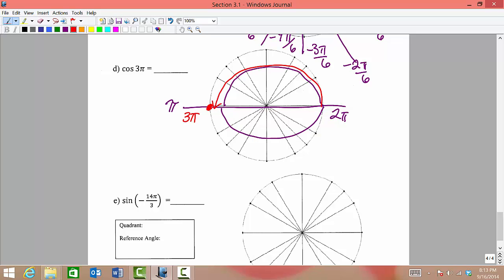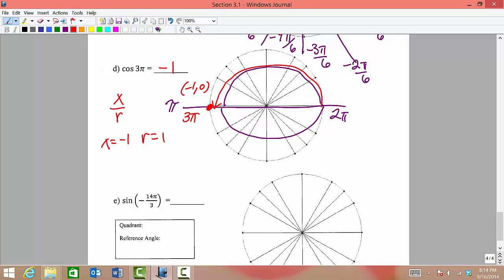Now we don't have a reference angle because it actually lays on the axis. So what was the point that we used before? Well, we used negative 1 comma 0. We use a point on the terminal side of what we call the quadrantal angle. So cosine, we're going to define that as we said x over r. So that would be negative 1 divided by r, which we said was 1. So negative 1 divided by 1 would be negative 1.